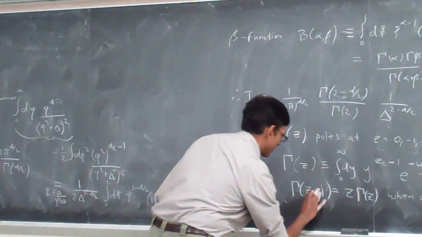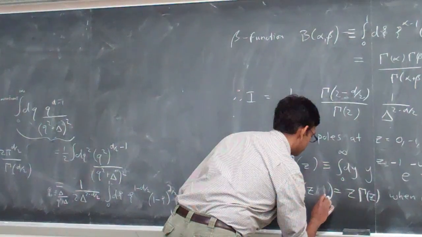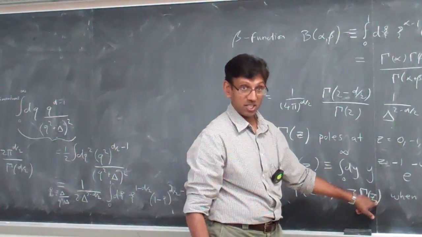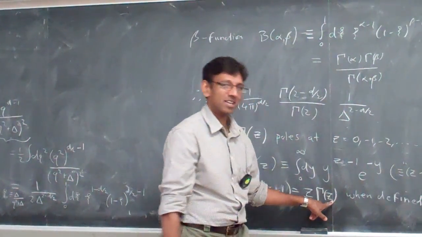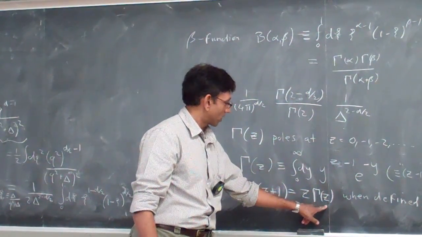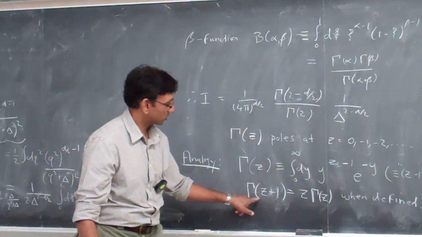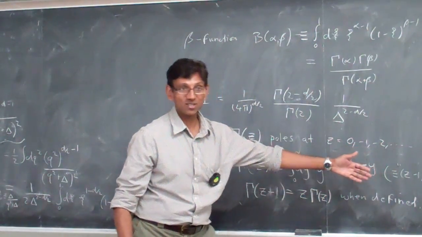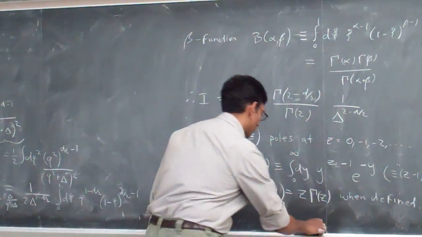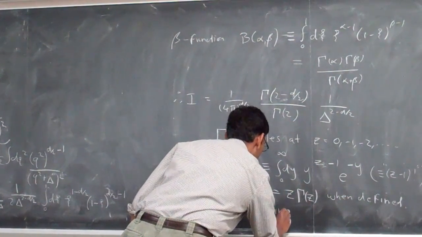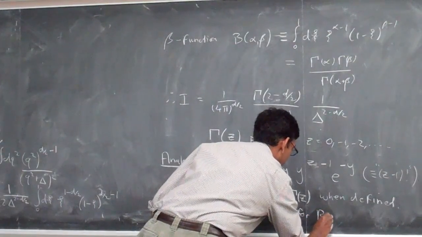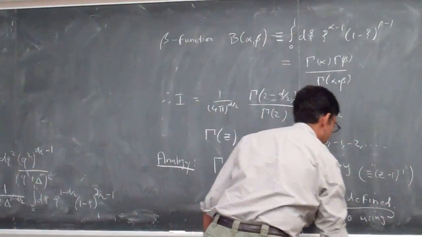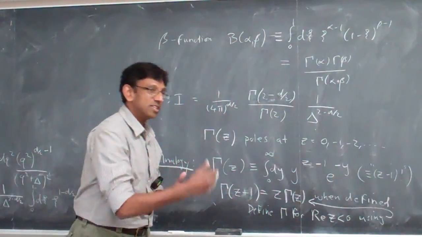You see, another way to write it is, if I want to know what gamma of z is for z a little bit negative, I can just require this to be true, and it'll tell me the answer in terms of gamma of z positive, because a little bit negative z plus 1 is positive. And then I can use this to calculate what it is. Okay? So define gamma for real part of z negative using this relation. Okay? It allows you to recycle.